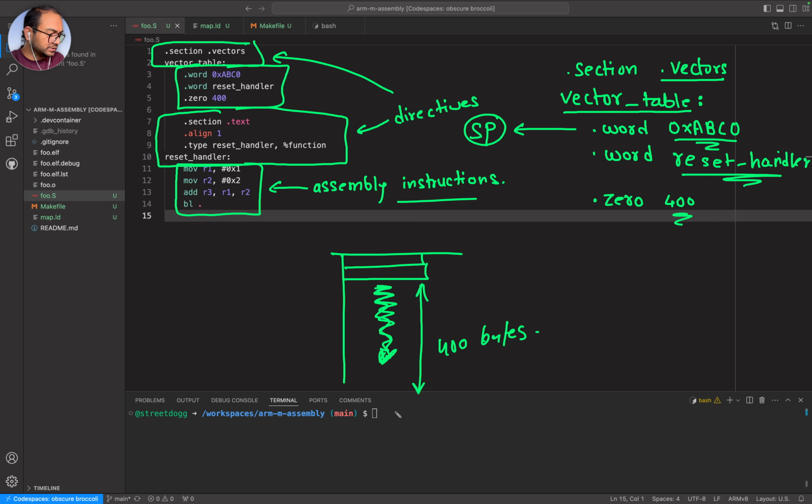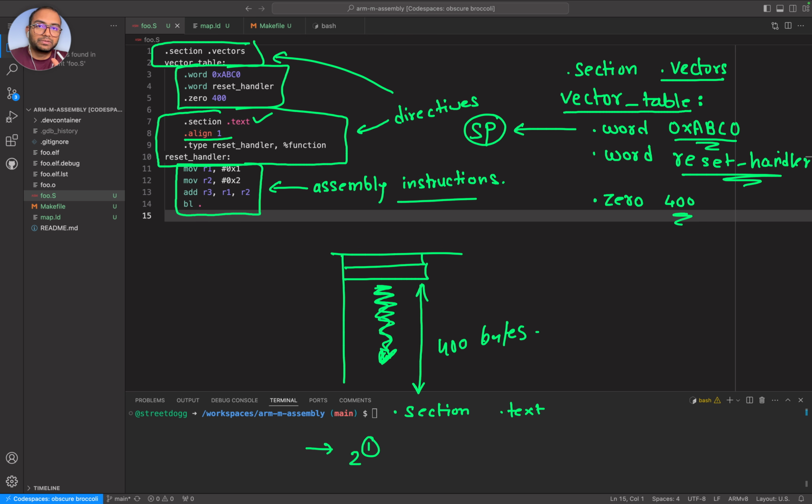Then after that, we say, hey, now a new section starts, and that section is called text. And text is where the code typically lives. Wherever the code is, that is called the text section. And then, by the way, if you're not on an aligned address, make sure that the address is aligned to the power of 2. And what power of 2? The first power of 2, so aligned at a 2-byte boundary. And why is this important? It's because ARM controllers fetch instructions from a 2 or 4-byte boundary.